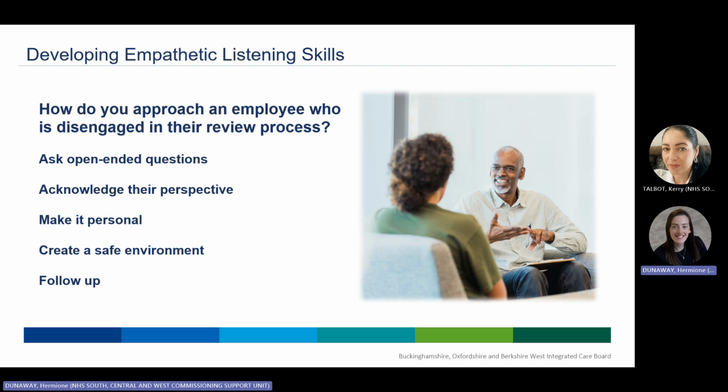that's making them seem disengaged in their review process, and this could open dialogue for further discussion. You can acknowledge their perspective, show that you recognise and understand their disengagement, and say, I notice you seem a bit disengaged, but how can I support you? And that demonstrates your attentiveness to their feelings and thoughts and that you are willing to support them to help them re-engage.